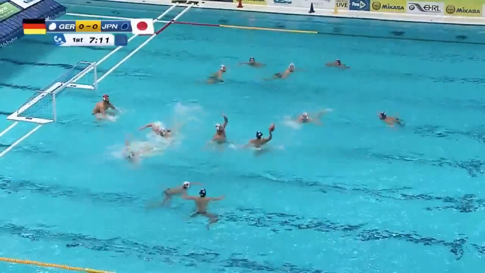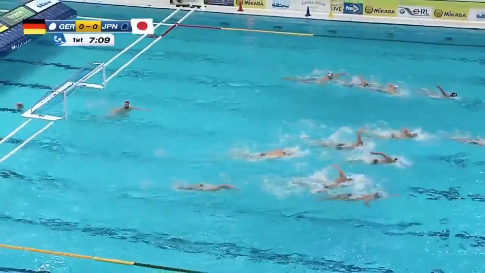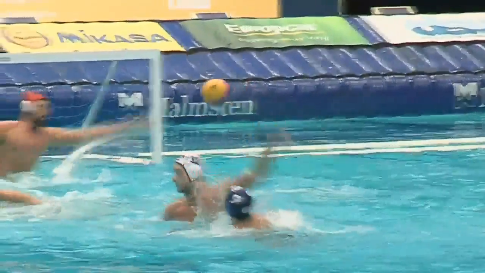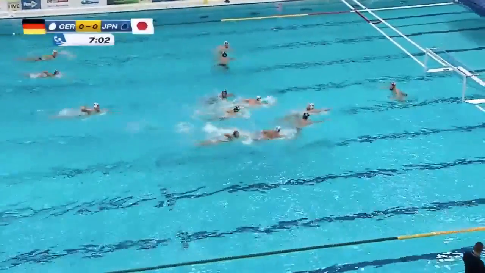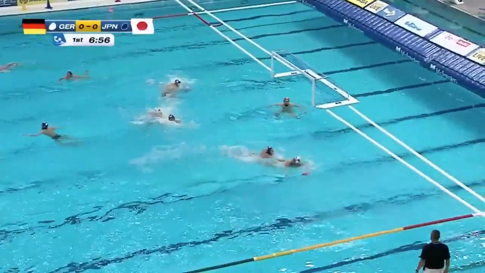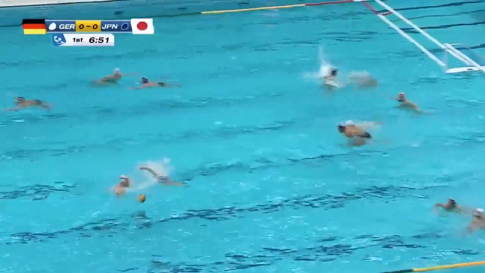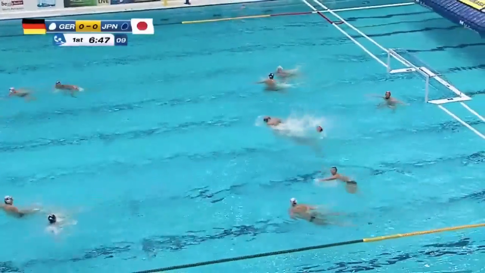Ball left slot. Shot. Deflected off the post, outside of the field of play. Germany ball. As I was saying, the 6 players on Japan's team will be faster than the 6 players on any other team in this tournament. They are a little undersized. The Serbians, Croatians, Hungarians will definitely have much bigger players than the Japanese players. And the teams that beat Japan are the teams that make adjustments on this 3-on-3 defense they play.